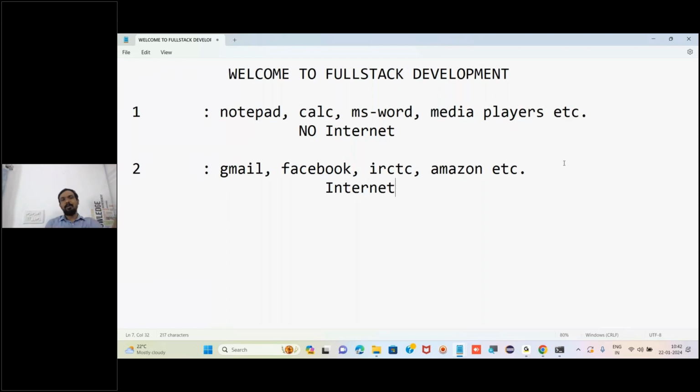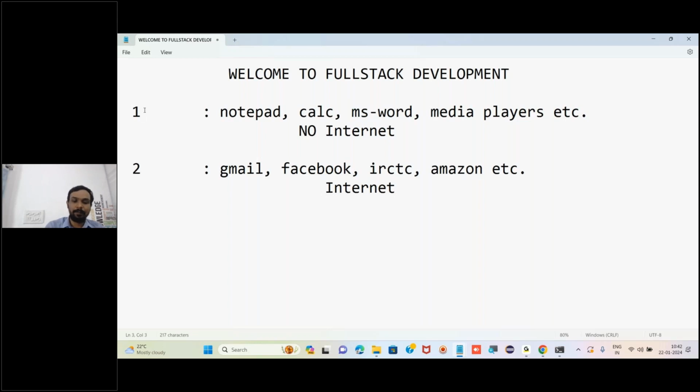Okay, fine. But why actually we don't require internet here and why actually we require internet here? People generally have some idea like Gmail, that's why we have to connect through the internet. Okay, it's Gmail. We are doing some activities in Gmail. But same, we are also doing some activities in MS Word, right? But why we do not require internet here? Why we require internet here is simple.